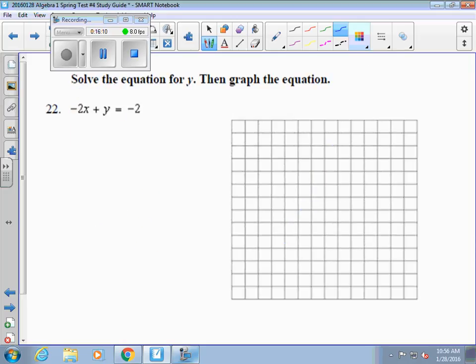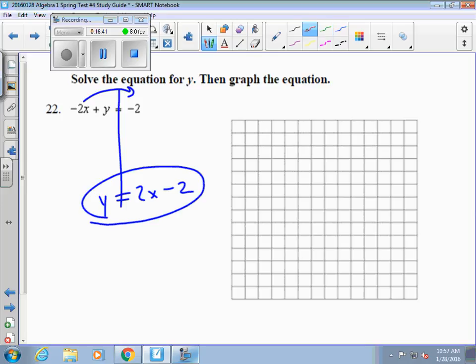22 says solve for y, then graph the equation. We're getting a whole lot better at moving variable terms across the equal sign with standard form. There's a -2x. Solving for y means you want to make y equals, and in this case, we'll make mx plus b to make graphing easy for us. If you bring -2x from one side to the other, if it's -2 on the left, it's going to become +2 on the right. You can't take it away from -2 on the right because they're not like terms. So it'll simply be +2x, and -2 doesn't move. This is solving for y.